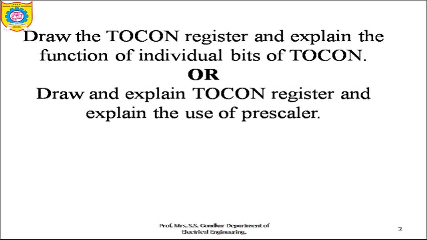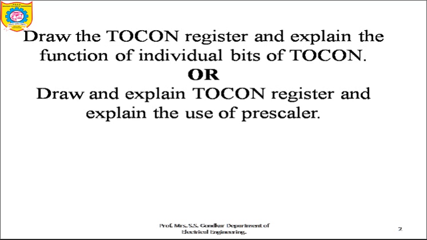Timers can also be used as an event counter. Note that an event counter is basically a register with the clock replaced by an event such as a switch. So the counter is incremented or decremented only whenever the switch is activated. This is a very important thing to be noted. Thus, the number of times the switch is activated, or the event has occurred, can be very easily determined.